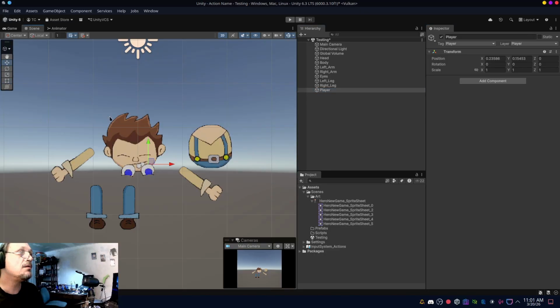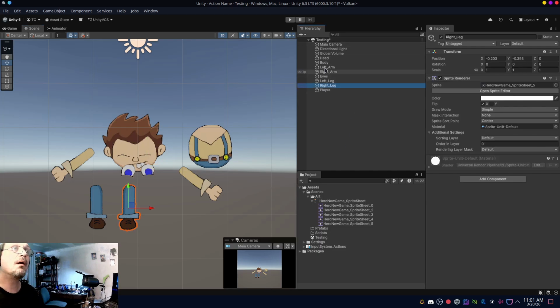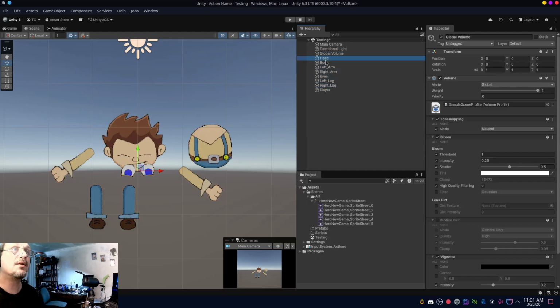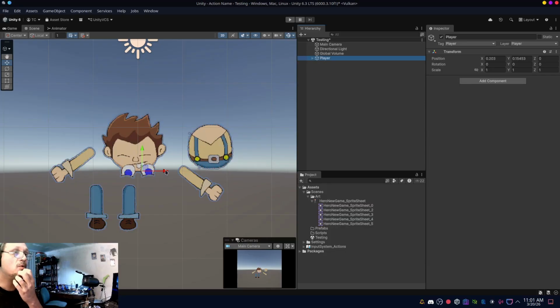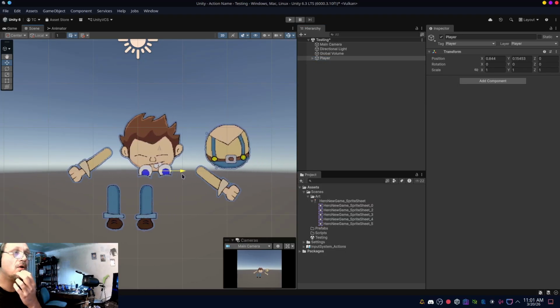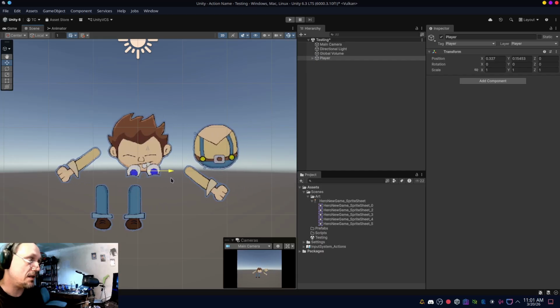It is good. It's right about in the middle of all of our stuff. Now we're going to child all of our body parts, not the global volume, all of our body parts under the player. Perfect. That way, if we move the player object, you see the whole shebang moves, and it's just how it should be, and it's perfect.